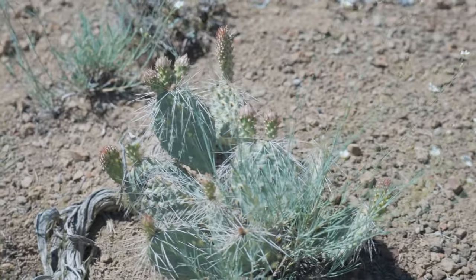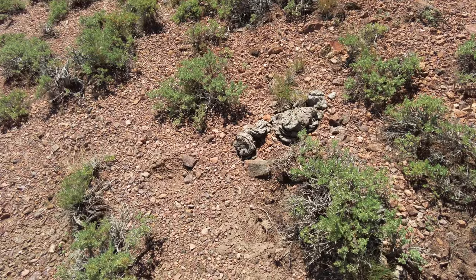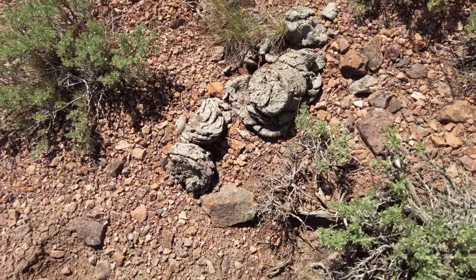Look at that. Cactus. We got little flowers on them. So I've seen a lot of pellet poop, but this is a big steaming pile. A dried up steaming pile. Someone can tell me what that is. I think that's black bear poop, to be honest. I don't know what these bighorn guys drop. Do they do pellets or do they do big piles like that? I don't know.